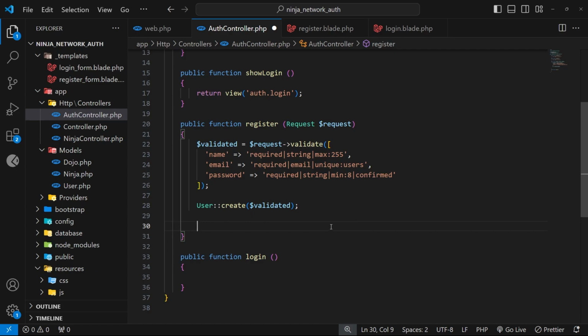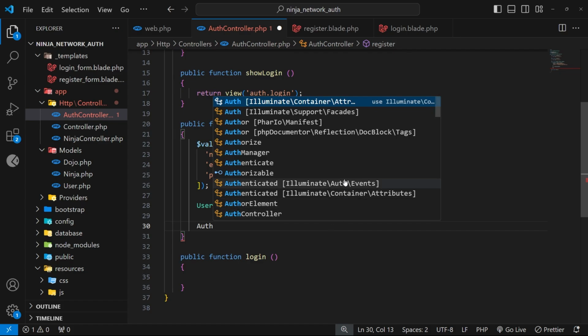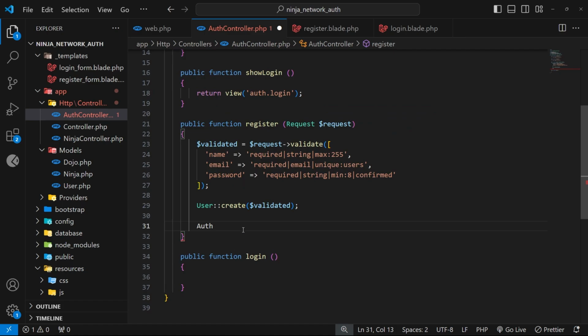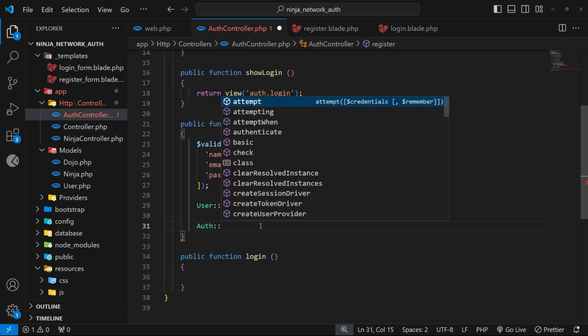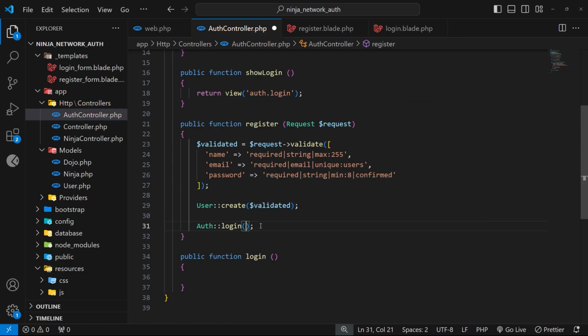It generates a session token and a cookie for the user, and it keeps track of whether a user is currently authenticated or not. To use it, we can start typing auth, and then you'll see this namespace with the word facade in it. So make sure you select that one to use it. And then on this auth class, we can then use a method called login, and we can invoke that and pass a user model instance into it. Now, we don't actually have a user instance anywhere here, but this create method returns one for us based on the user it's creating. So we can just store the return of that in a variable called user, and then we can take that and pass it into the login method.